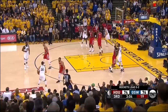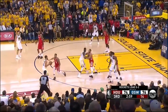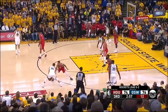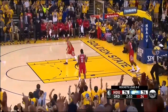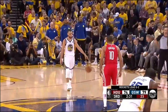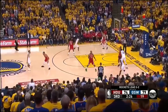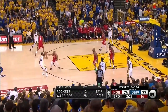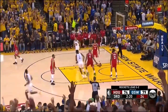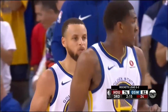So the Warriors bring it down here. Klay's already hit a couple. You see him coming off the screen on the far side, not able to get it, but the crowd's into it, Steph's into it. Out of context, it's a tough shot, but they have the energy and the momentum behind them, and when that happens for Golden State, they're awfully tough to stop. Houston has to do a better job of shot decision and turnovers to not let that happen. It's another example right here. Steph is just feeling it. It was 73-74, and Golden State goes on a quick 9-0 run.